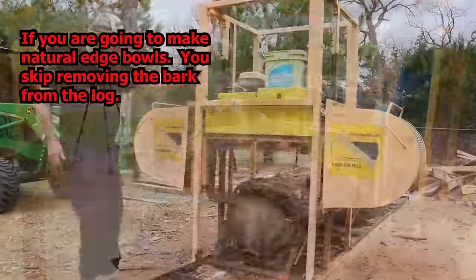Push in all the way till it won't go anymore, and then I'm just going to let it take its time to do the cutting. And see, here come our chunks off. Some reasonable sizes. There is a 14-inch bowl blank ready to go on the lathe when it's dry. We've got some other things to do to it. First one down.